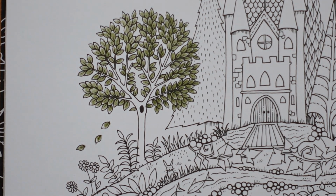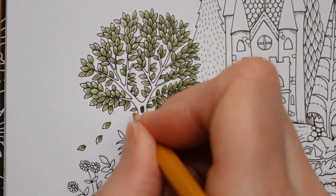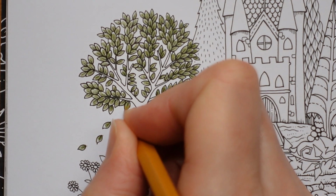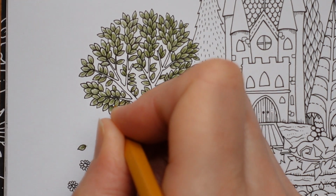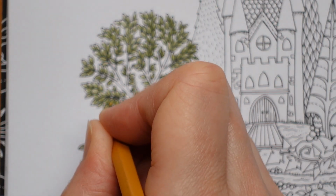Right, now you could leave your tree like this. I'm going to do the tips of each leaf in this colour, if I can reach it. This is number 16, it is the golden ochre, and I'm going to go over every leaf tip in a little bit of this. Now, as I say, you don't have to do this, but I just think it's pretty.